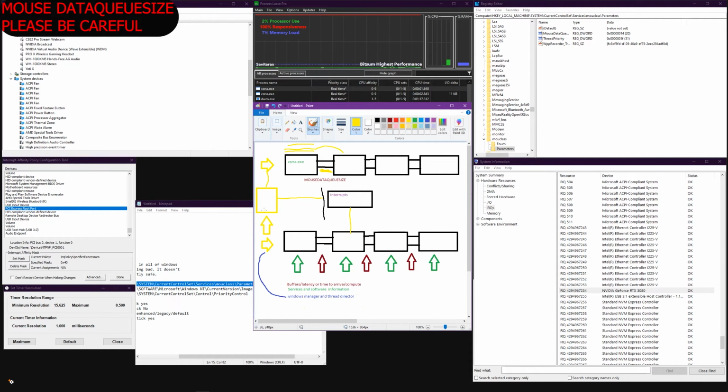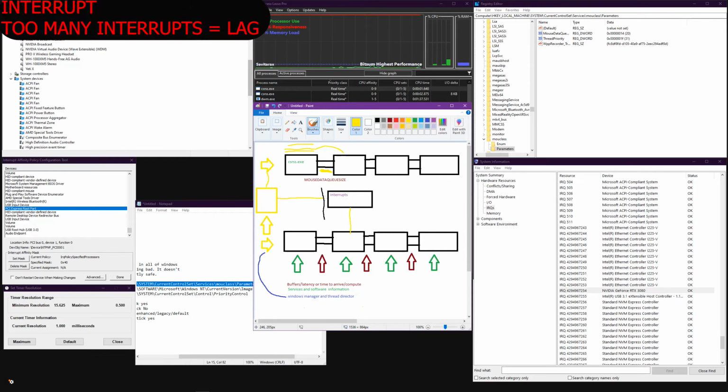And so now that we've tweaked that, once we name that and we set everything there, you will have to restart your system for just about all of these tweaks, but you should try them all one at a time, because some of these changes can be really dramatic in terms of how much they affect your system. And so the next part of the system chain is a thing called an interrupt.